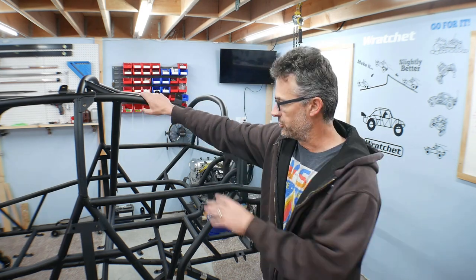Once the Rust-Oleum dries after about a week, it's actually pretty strong. But if you want it to be as strong as possible, use the Steelit paint. Steelit paints are expensive. This paint right now I think is like $8 or $9 a can. Steelit is $30 a can. That's no joke. A quart of Rust-Oleum Flat Black right now is, I think, $14.99. A quart of Steelit is $95. So there's a big difference there. The Steelit is better, for sure. But regardless, as far as I'm concerned, those are the two options you have.